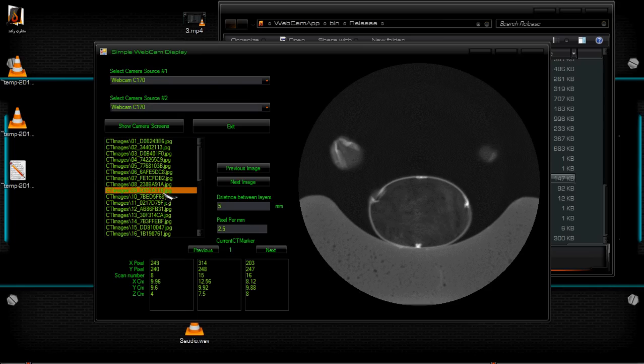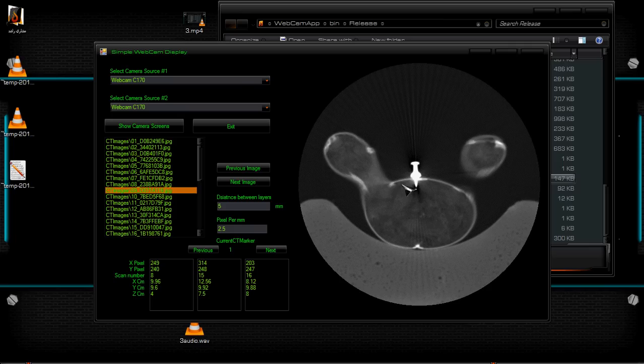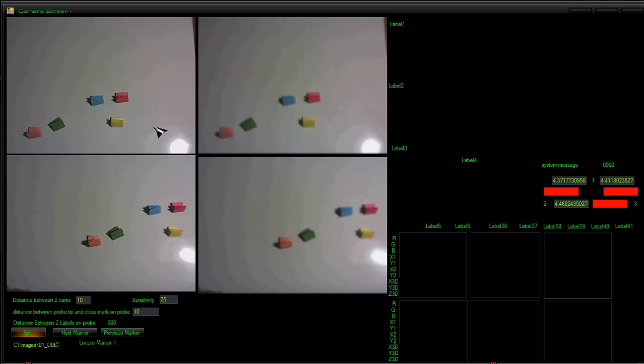For example, this marker is here, so this is marker 1, then I go to do marker 2. You know the drill. Anyway, I tell him to show me the cameras. Oh, by the way, those ones are stored from previous sessions. Now, show camera screens. Now, these are the markers, 5 colors markers. I will send you 27 colors, different colors that shouldn't interfere with each other. You have to choose 5 from them, okay?